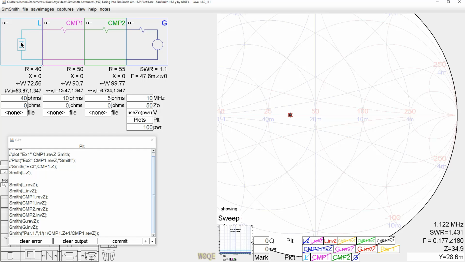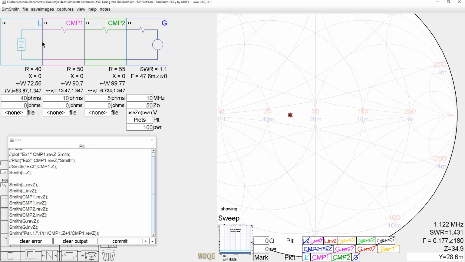We're doing a calculation so that we know that we're going to get the match here. When I used to do this, I used to start here and negate the components going this way. Now we're going to look here and just say what the value is to give me a match. So 35 ohms here.